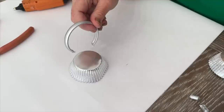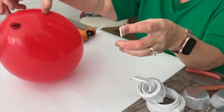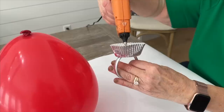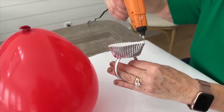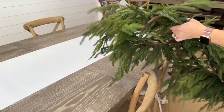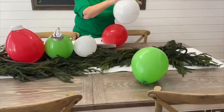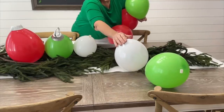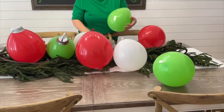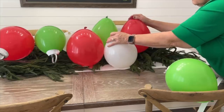While at Dollar Tree, pick up some foam mounting tape — it comes in little squares. You will need this to attach your balloons to the tabletop or to one another to keep them from falling over. Take your cupcake liners and glue the shower curtain rings to the top of them with low-temp hot glue. Using a paper runner will make it easy to stick your balloons down and keep them upright. Now put your inflated balloons on your garland and paper runner, and use the mounting tape squares to secure the balloons to the paper and to each other.